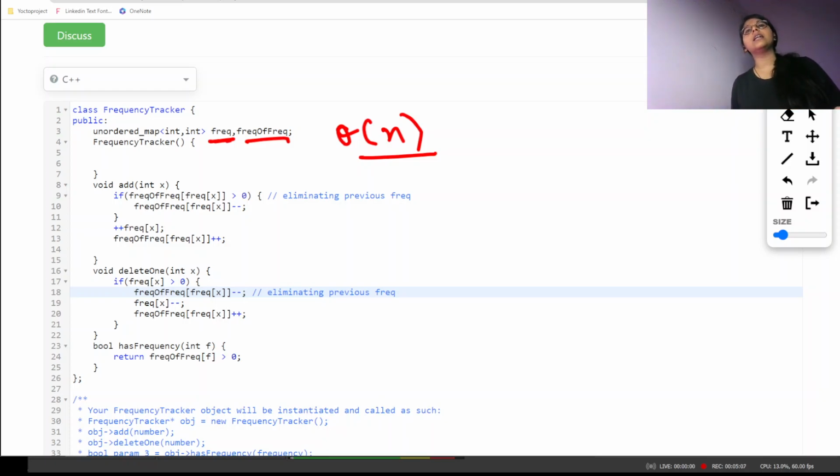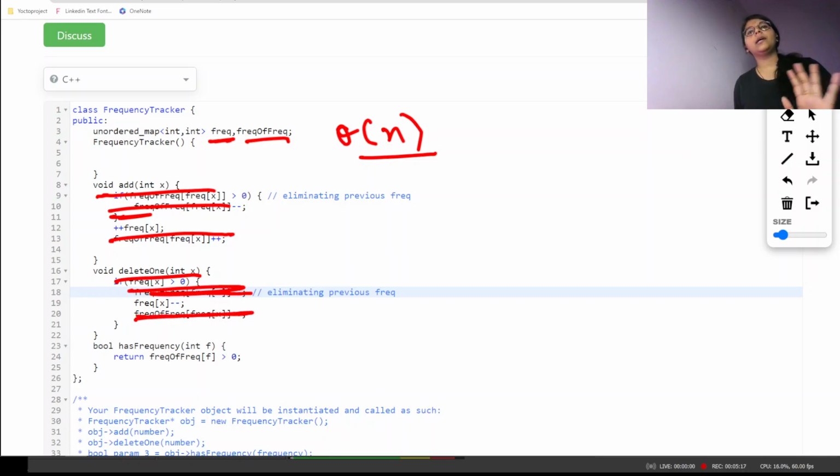So now the thing is, see, this part if we eliminate this part, one minute, I just need to ease out the solution. That's why for time being I'm eliminating the part. And here also, see, if we would have been using just one map, so how it would be? We will be just directly inserting a number into the same and then deleting that number into the same. And for frequency part, we would be directly traversing that map.